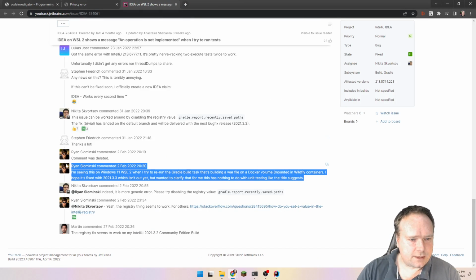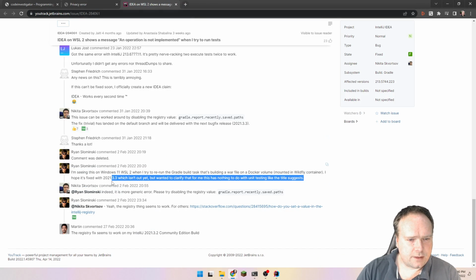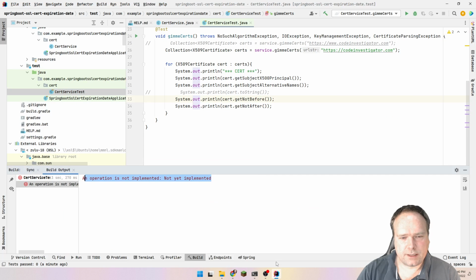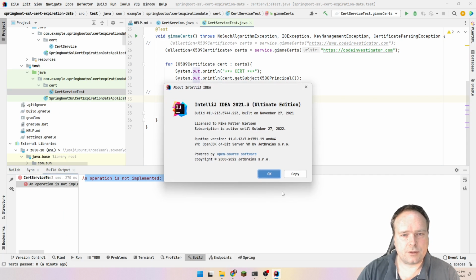Here's the issue right here. It says right here, blah blah. It'll be fixed in that version right there. But which version am I running right now? Let us just check. Let's hope it will be fixed.